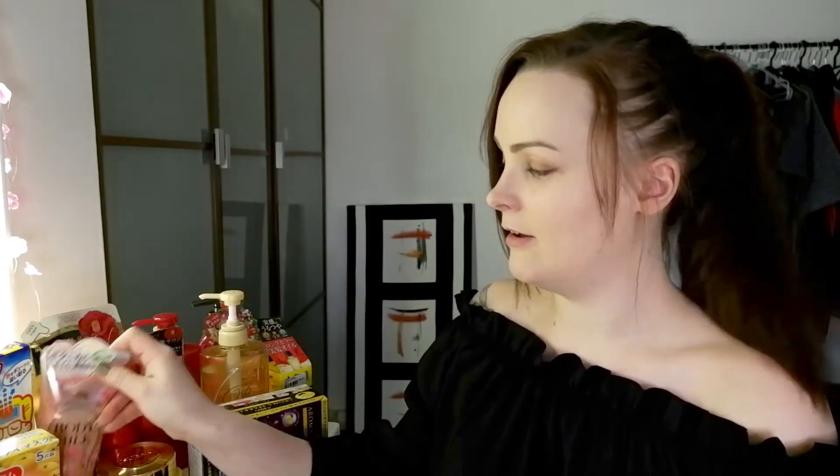I really, really like it. I also like it because you can see my tattoo popping up here. You can't really see that much more of it, and yeah, I'm quite happy with it. Now the range of items I'm going to show you today is different hair care and body care products — both for the bath, for your face, for your skin, and of course, for your hair.